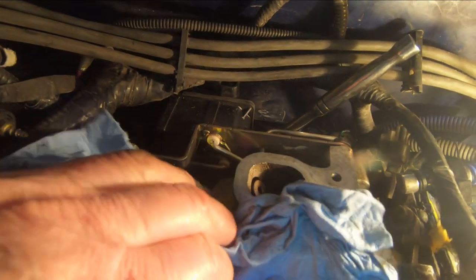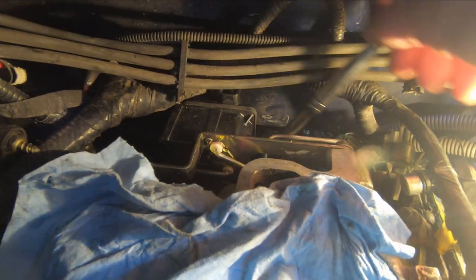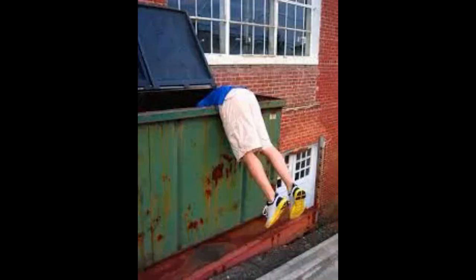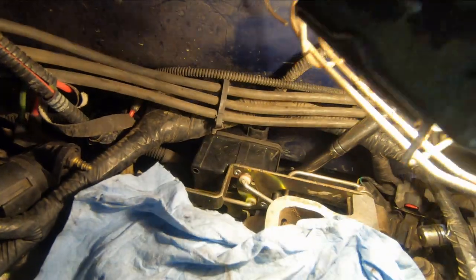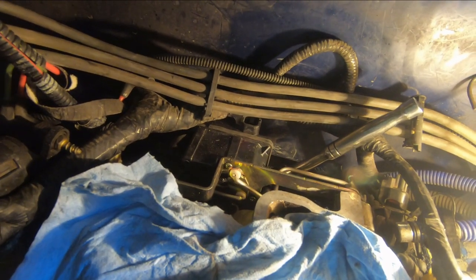Because it is, I don't know. The camera doesn't really represent the position I'm in. I got a piece of foam over the catch for the hood, the hood latch, because that's been digging into my guts. And I'm face down, pretty much on about a 30 degree angle down into here. Between burning myself on the trouble light and dropping stuff down underneath that I have to get out and retrieve, it's been a joy. But almost getting it there, just about done. Tighten up those three bolts and we're gonna hook our connector up here to the top and double check everything, and then we can call this almost done.